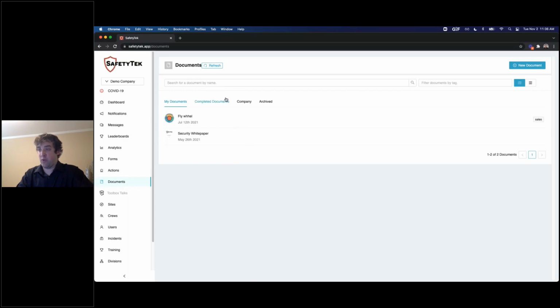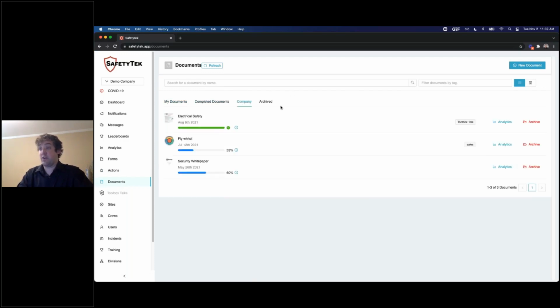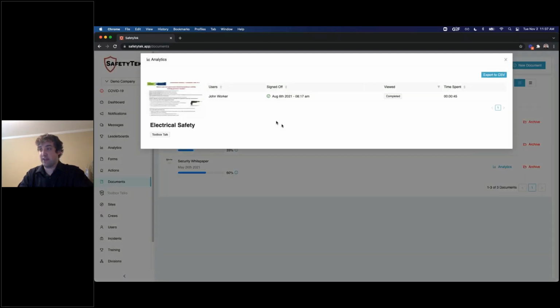Documents, one of the features that you do have within the online system here is analytics as feedback of people interacting with the documents. So you can export whether people have actually viewed it and have provided that sign off on it, as well as how much time they have spent viewing it.